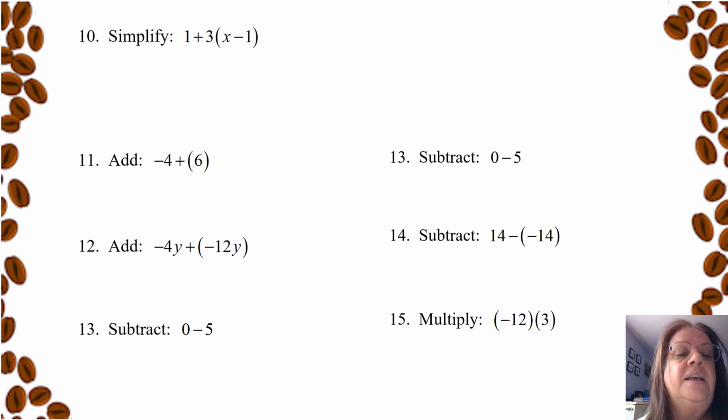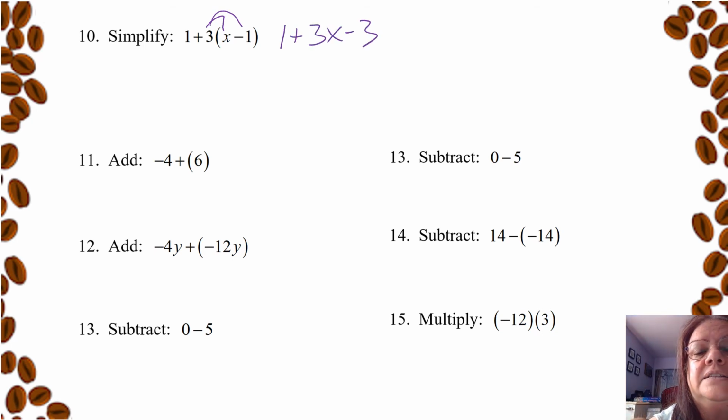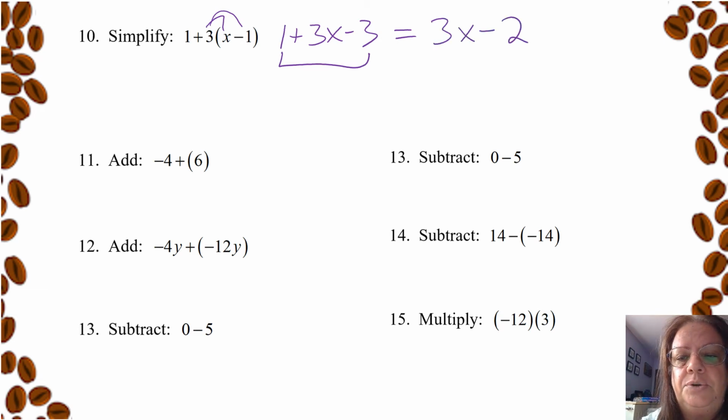Okay. Simplify. So we're going to distribute the 3 in. That's going to give us 3x minus 3. And then we have to put the 2 constants together. So 1 minus 3, we're going to have 3x minus 2. You can write it minus 2 plus 3x. That's fine with me. I just like putting negatives in the middle if I can, like that as a subtraction. But you don't have to. You can write it as -2 plus 3x if you want it.